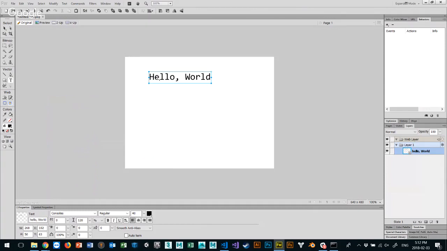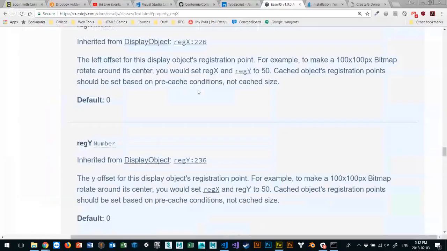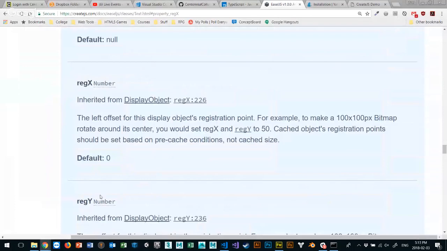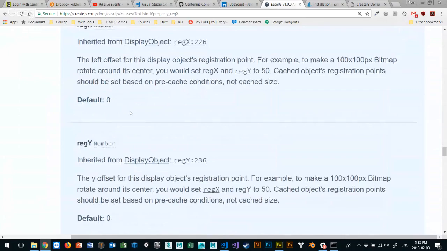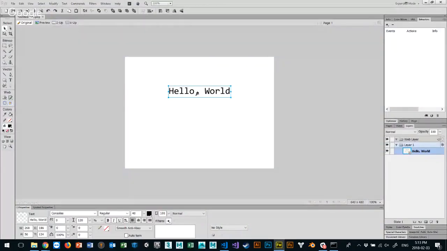Well, what it's trying to do is saying, okay, this is a display object, right? And for every display object, the pivot point or the registration point is the top left corner. I don't want it to be the top left corner. I want to move my pivot point to the middle, right? So the way you do that is to change the registration values of every object. Now you can do that for any object that's a display object in Create.js, right? So going back to the documentation, I need to use the regX and regY properties to change the left and top offset of my object so that it's right here.